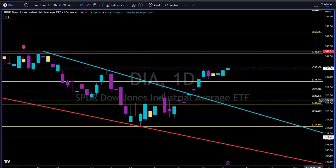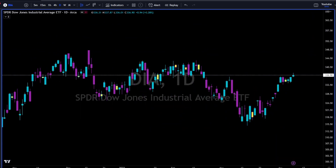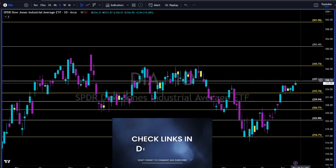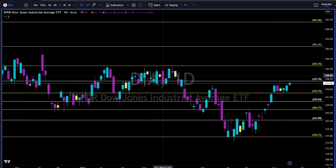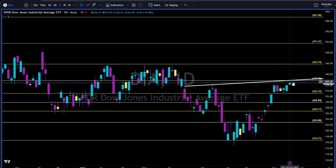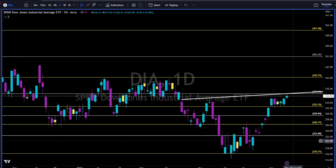Dow Jones doji indecision. Let's draw everything once again — clear the chart. Now we can clearly see Fibonacci is the true support and resistance for price action. We can see Fibonacci together with the trend line, and the 337 to the upside — next will be 343. Breaking below the 333, we have all Fibonacci levels for future support.